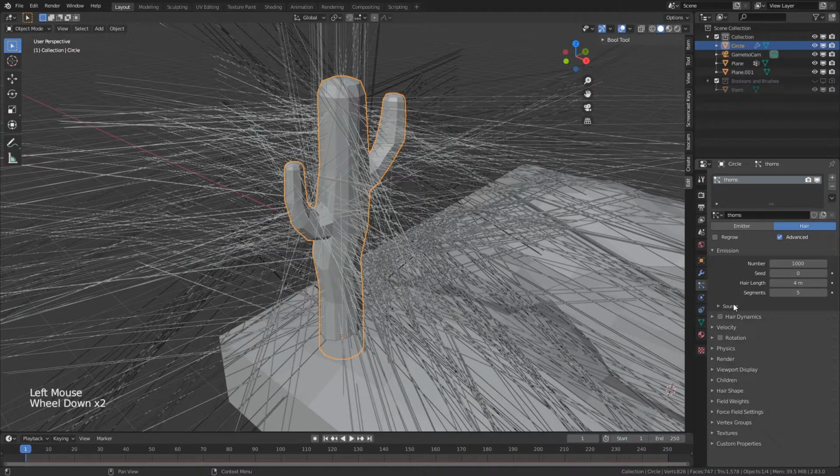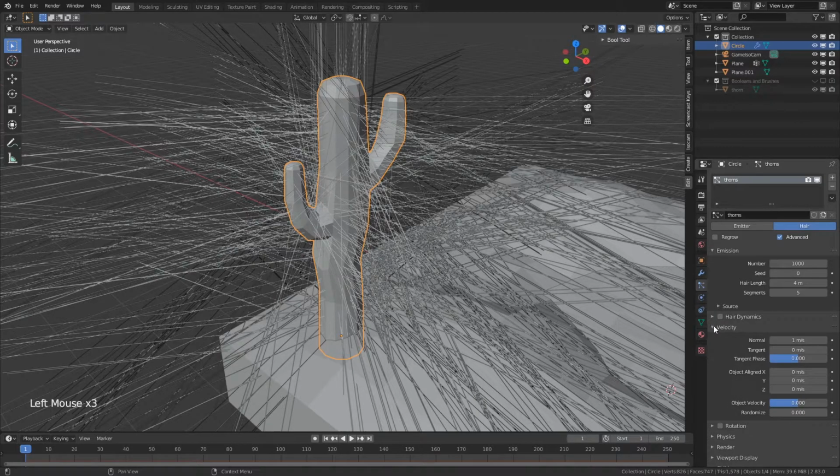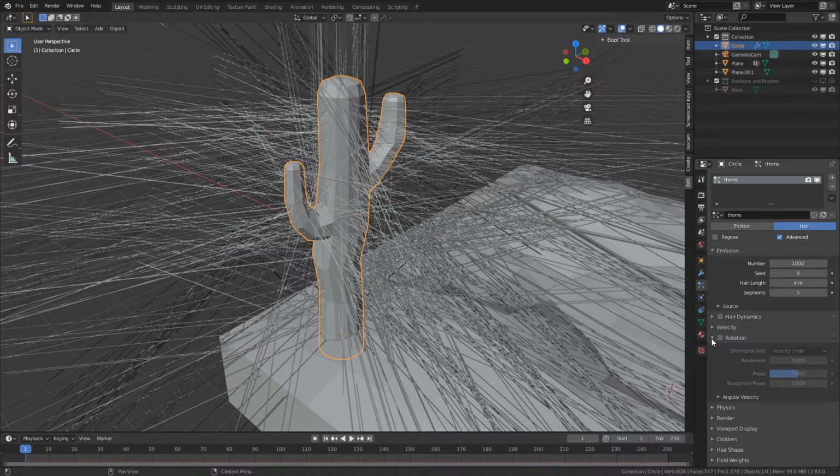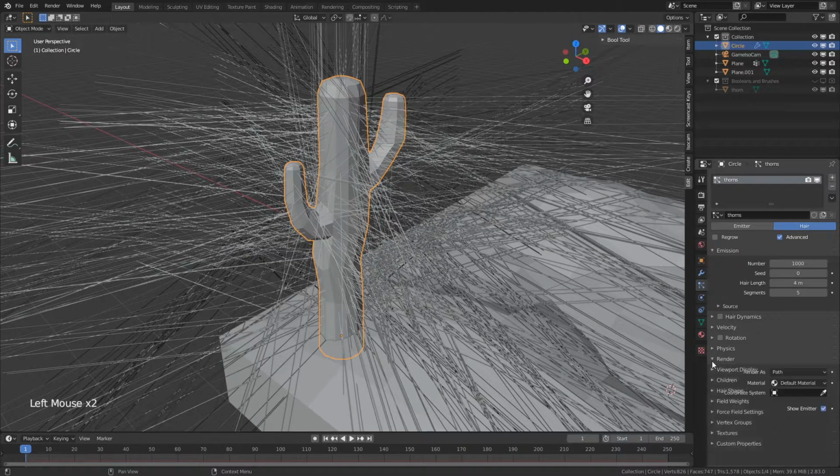And you'll have to bear with me because I don't get into these very often, and I tend to have to kind of stumble around here. So hair dynamics we don't need. Velocity we don't need for thorns because thorns don't really bend to the wind. We probably will play with rotation, but let's not turn that on yet. Physics, again, unlikely that we have to worry about that because thorns are pretty rigid and firm. They're not going anywhere.